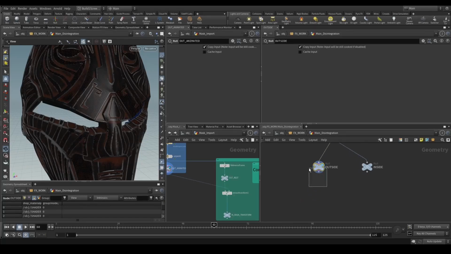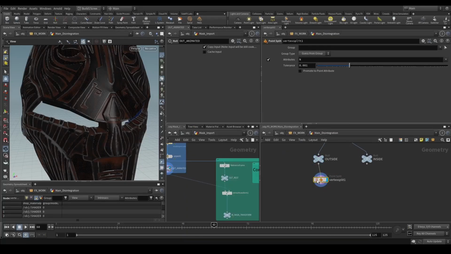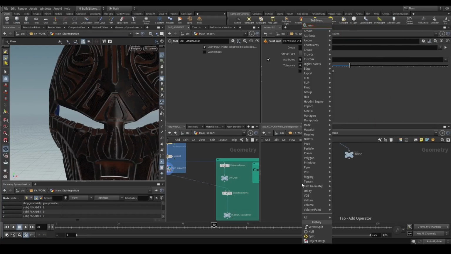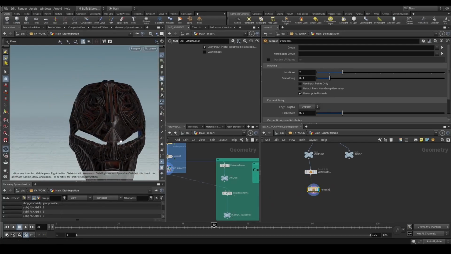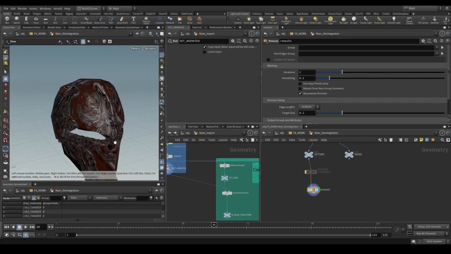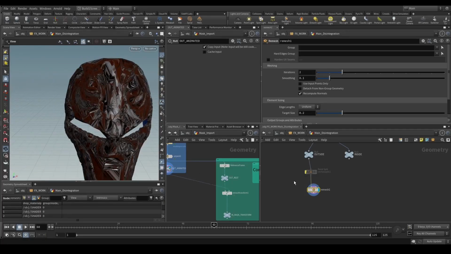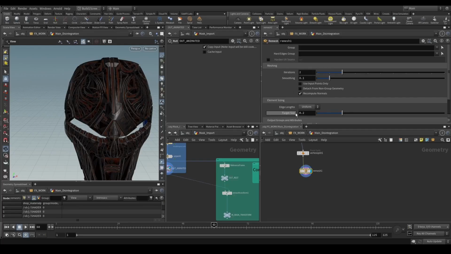But first, we're going to use the node called vertex split. The vertex split is going to help us maintain the UVs after a remesh. If I use this remesh here, not bad, the texture is holding up. If I remove the vertex split, you can see that the UVs are getting crazy. So let's keep it. And in the target size, I'm going to go for something pretty small, this value, 0.005.